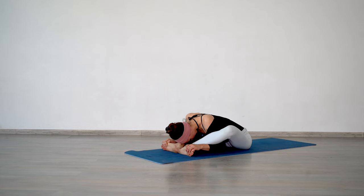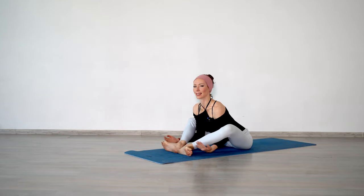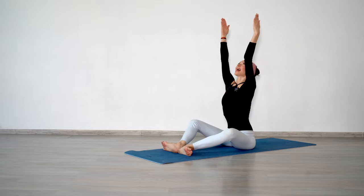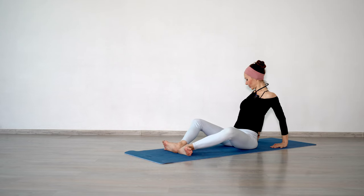1, 2, 5, deep breath. 3, 4, and 5. Then first inhale, look at the front, keep the back long. Then release your hands, unlock, inhale up. And exhale, place your hands behind your back, behind your pelvis, fingertips facing front if possible.